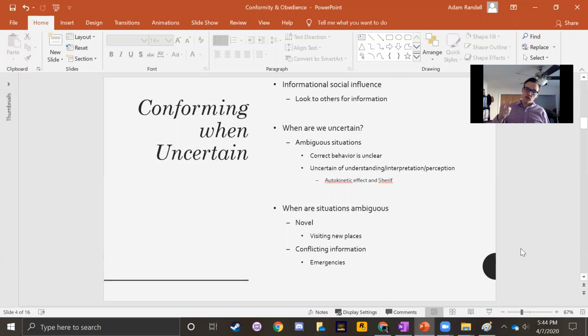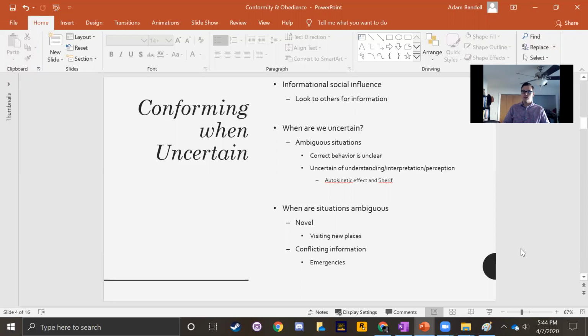In Sherif's classic study, he was looking at the development of norms specifically. He would have participants sit in a dark room and then he would shine a beam of light at the front of the room, causing a dot of light. Of course, he made sure that this beam of light never moved. The beam of light was always constant, sturdy. So the dot of light on the front of the room never moved. He would leave it up there for a while, then he would turn it off and turn the lights back on, and he would have participants go around.